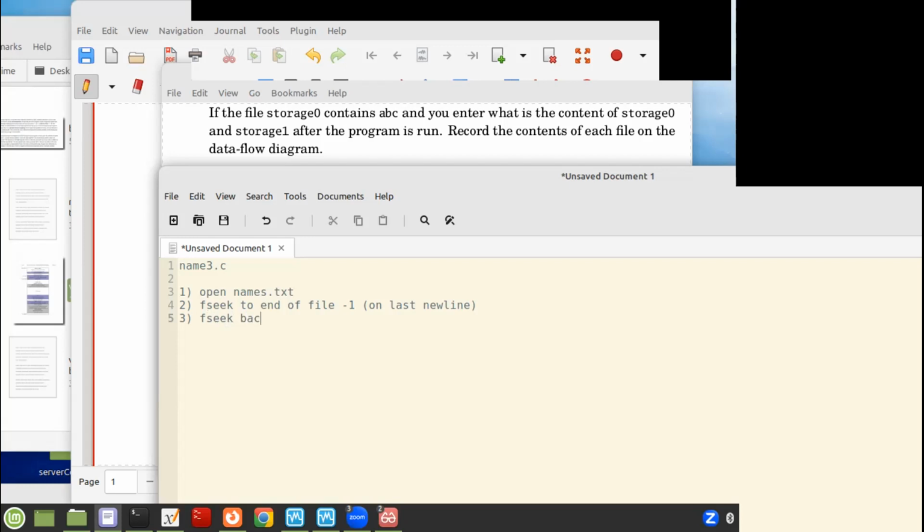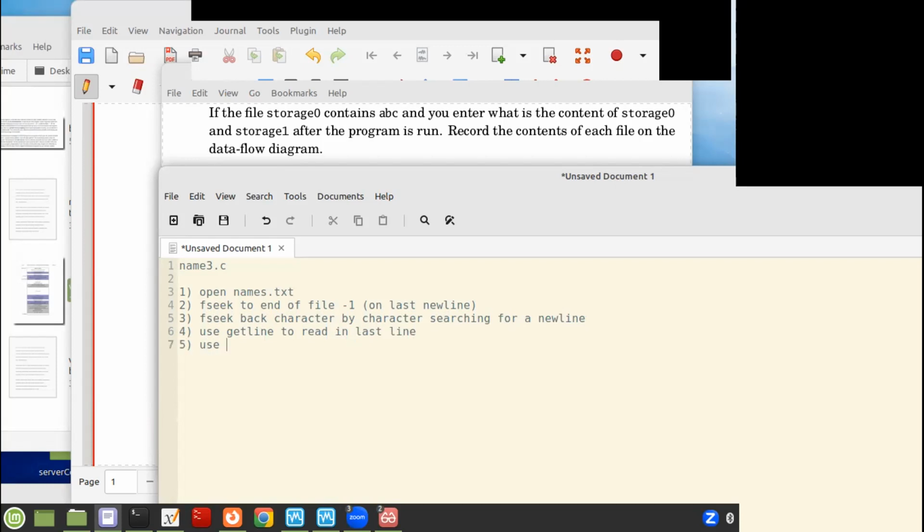Then three, seek back character by character, searching for a new line token. Four, you found the new line token, and so use getline to read in the last line.